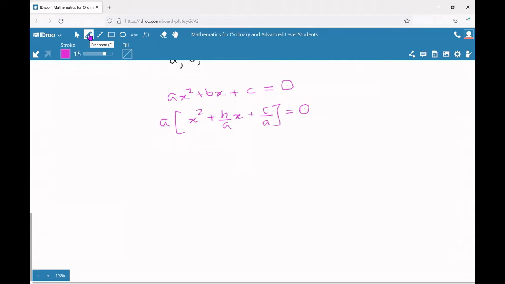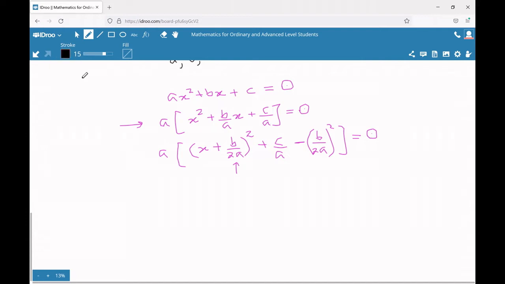So then we can start the completing square now. We can keep the a outside here, and then we get the variable here, which is x, and then half of the coefficient of the x term, which is b over 2a, in a bracket, and then square the whole thing, and then the third term as it is, which is c over a, and then always take away the square of this term here, which is b over 2a squared, right? I'm going to close the square bracket here and then equals 0, right?